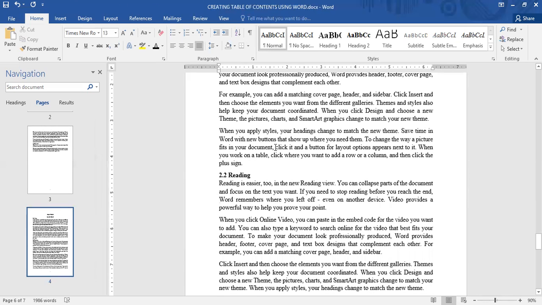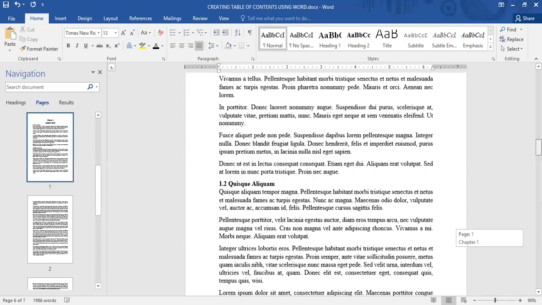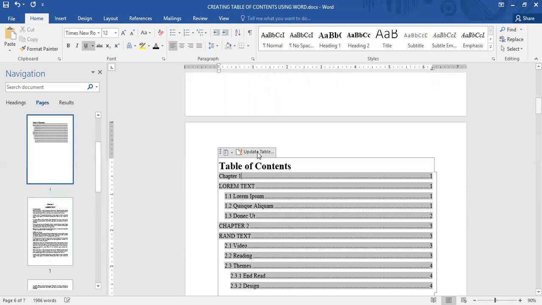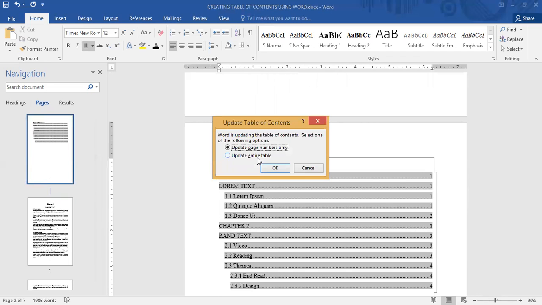So what can I do with my table of contents to reflect those changes? Just come back, click into the table of content, and then update table. Click on update table. Yes, because I haven't changed any references, I've only changed the page numbers, so I can just choose update page numbers only.